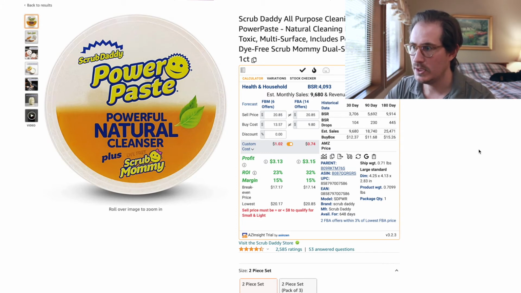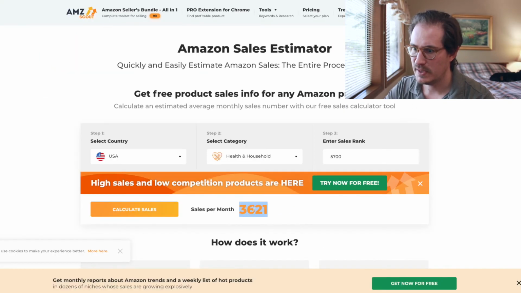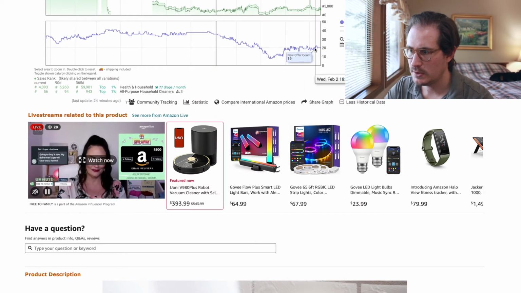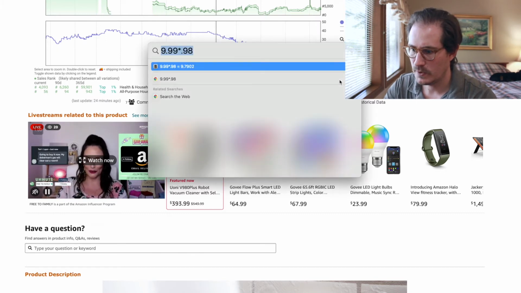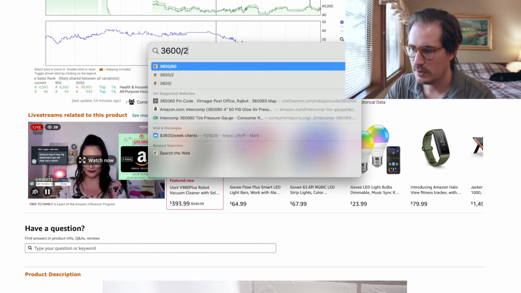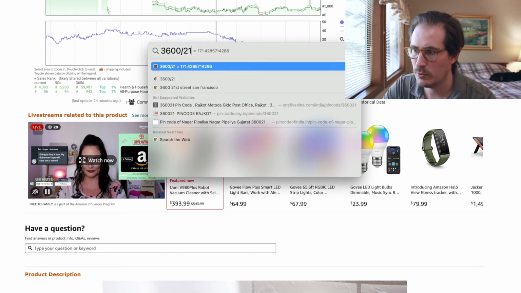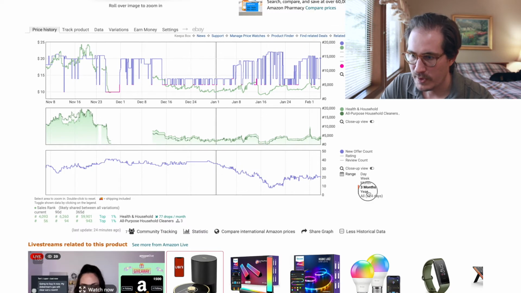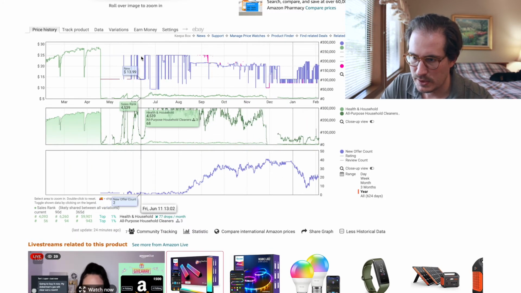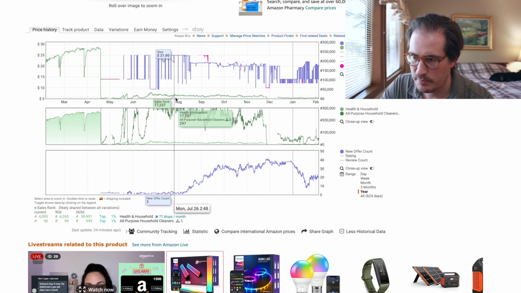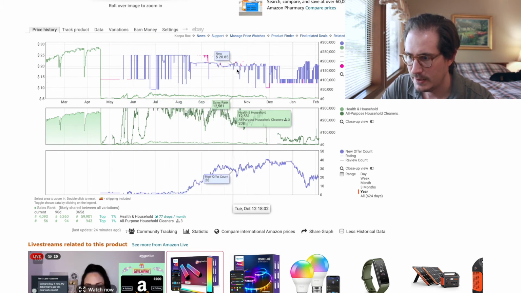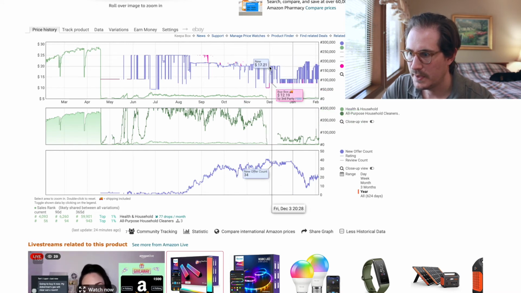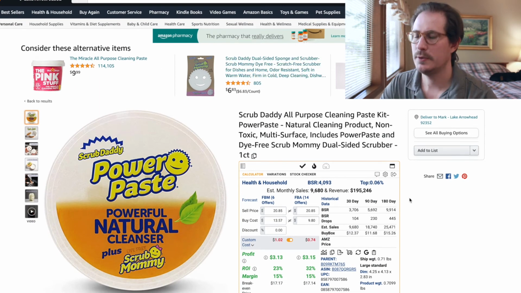So the best thing to do is to just take this conservative estimate, say 3,600, and then there's 20 sellers on the listing right now. So 3,600 divided by 20 sellers plus 1, that's you, so 171 a month. So you could buy as many of these as you wanted, really. And so this listing, it's been a price high and people are still buying it, okay?